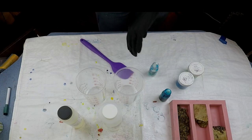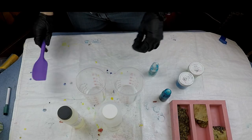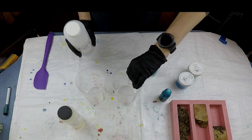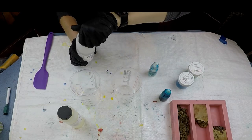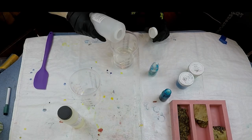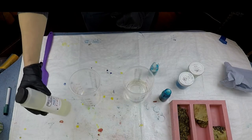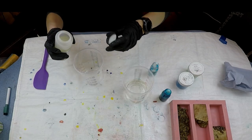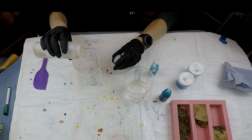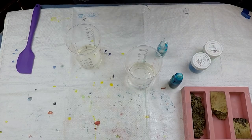I've got some of these silicone spatulas here, which I'll use for the stirring. I quite like the volume ones because it's pretty easy, I find, for the measurements. Pretty straightforward. So that's 200 there. So that's part A. Part B now, so we need 100 mils. This is an epoxy resin, just a lot thinner than the Amazing Clear Cast.